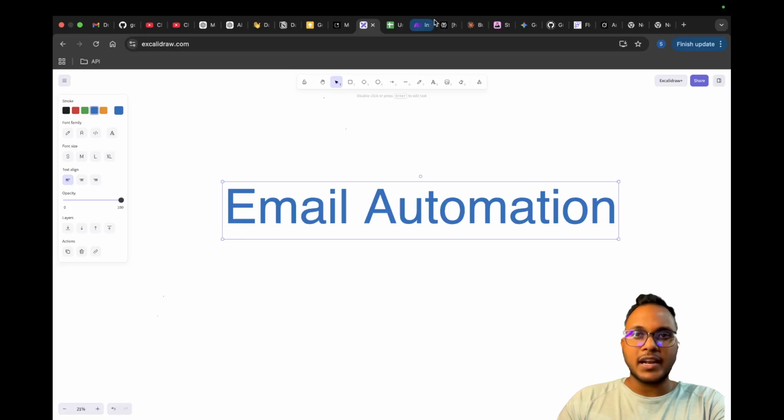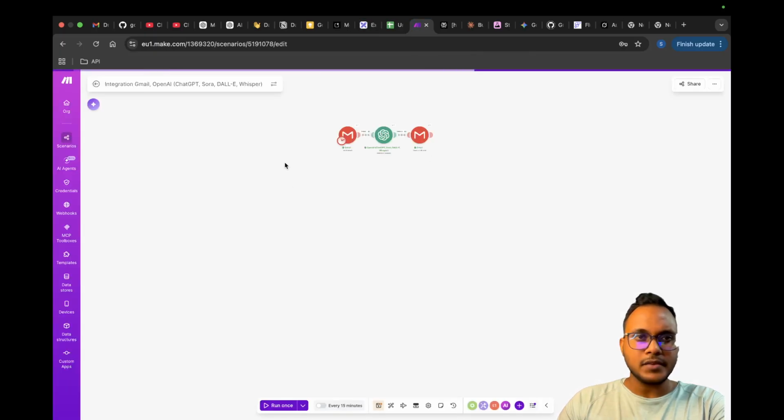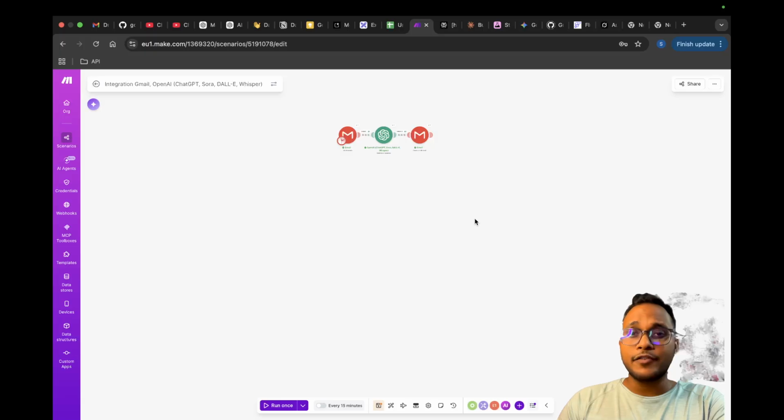That is the tool that I have used, the automation tool, to create the draft from scratch for whoever is sending any mails, so they can easily draft that message and keep it in the save as draft option, so that I can review it before sending it to the respective person.